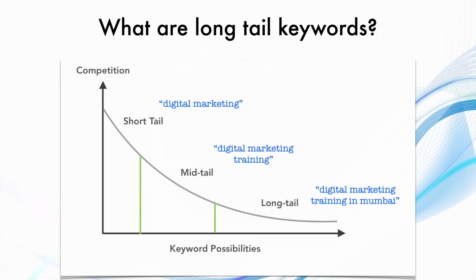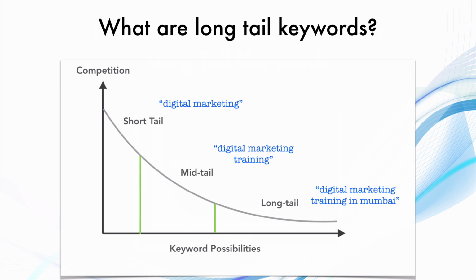However, if you look at long tail keywords, they have many words in the entire keyword phrase. Here, a long tail keyword would be digital marketing training in Mumbai. Mid tail is also a form of long tail keywords. Digital marketing training is a bit of a longer tail than the short tail digital marketing, so that's why we call it mid tail. It is easier to rank for long tail keywords such as digital marketing training in Mumbai because the amount of competition for this particular keyword will be less. The problem is that the search volume will also be less, but the quality will be more and you will be able to rank easier.